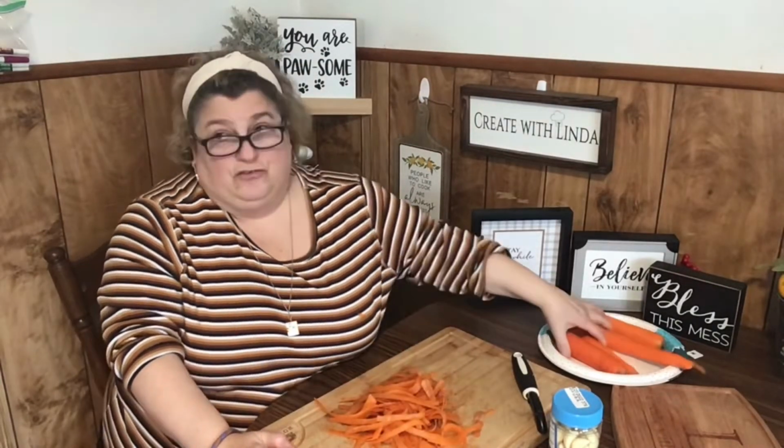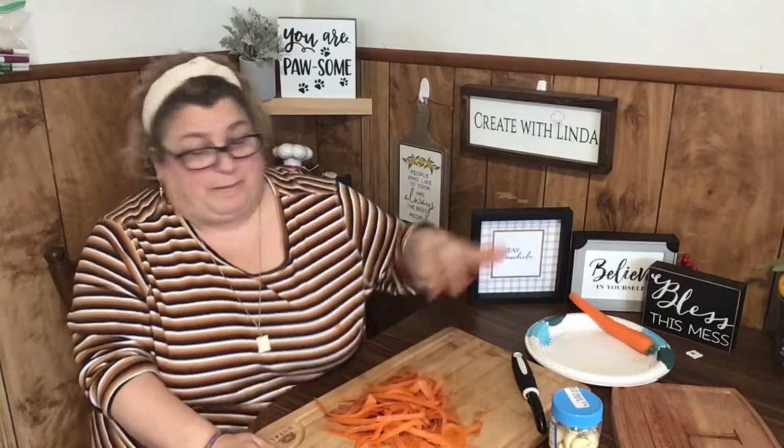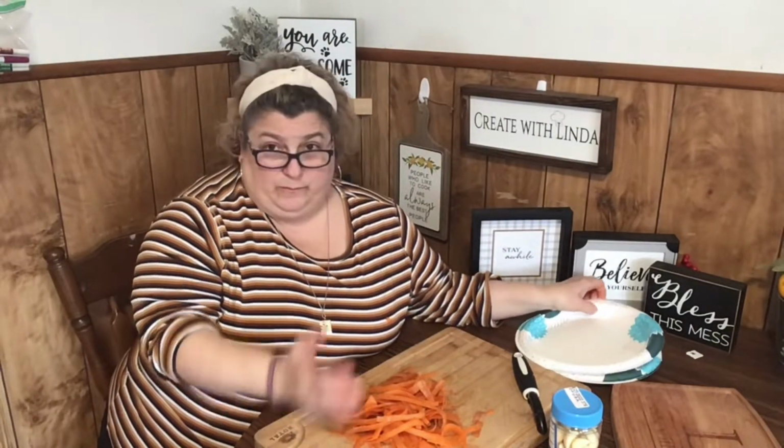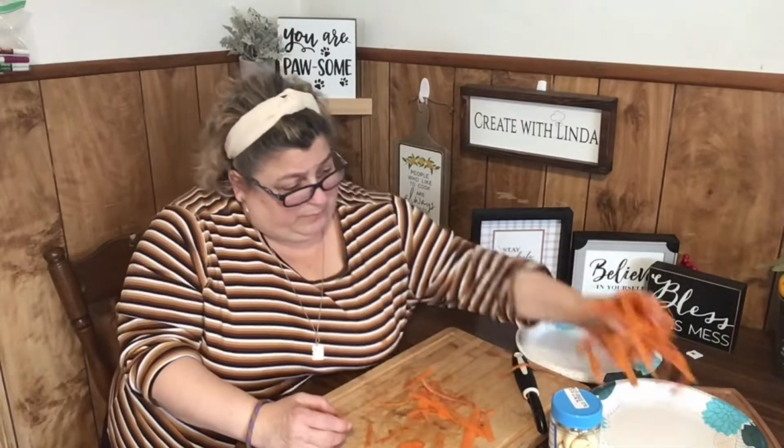Looking forward to Sunday. What I really should do is plan something, maybe a crock pot meal for Sunday, so that when we come home, we have it. But I've got to figure out what that is. Today's Friday already. And these family members too, they're pains in the butt. Not everybody likes a crock pot meal. It has to be a certain thing. I've got to figure out something because I don't want to spend money again. We went out that day and bought Chick-fil-A. It's an expense. So we'll figure something out.